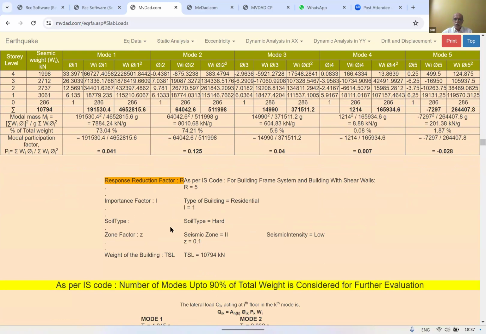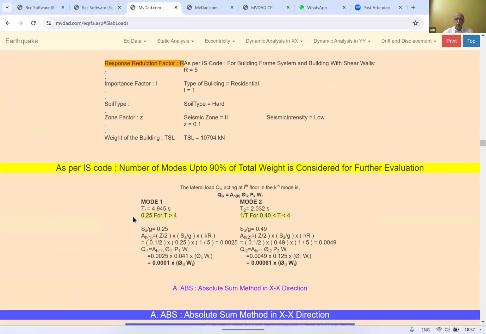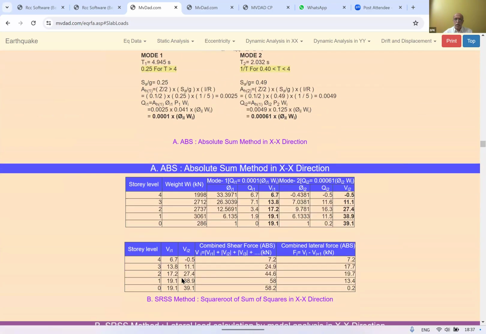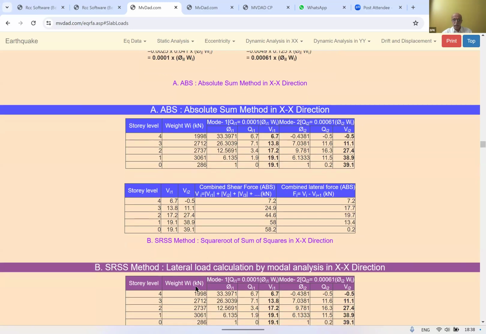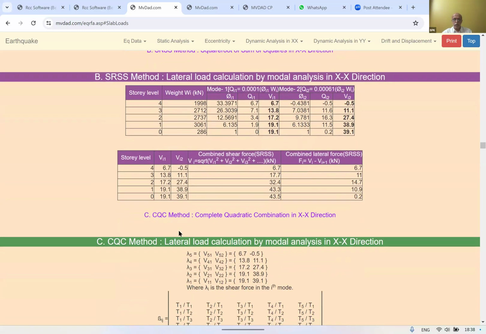And again, for the dynamic analysis, we have to calculate the SAG, and as per the SAG, we are calculating the acceleration share. As per these values, we are calculating the absolute sum method, then the SRSS method for lateral force and shear force, and third is the CQC method.